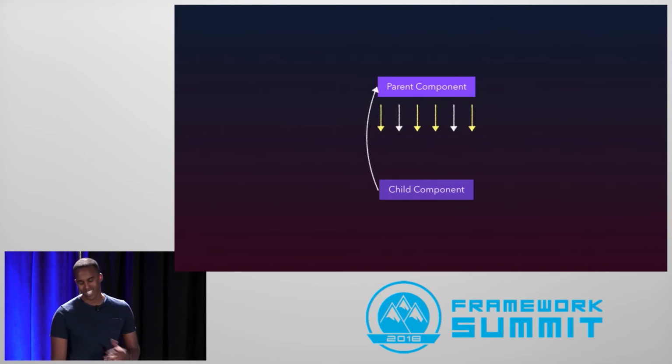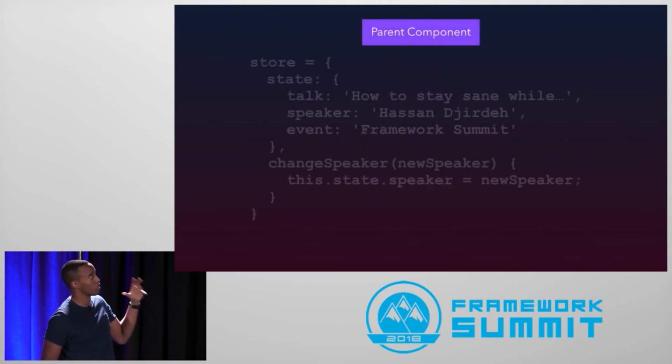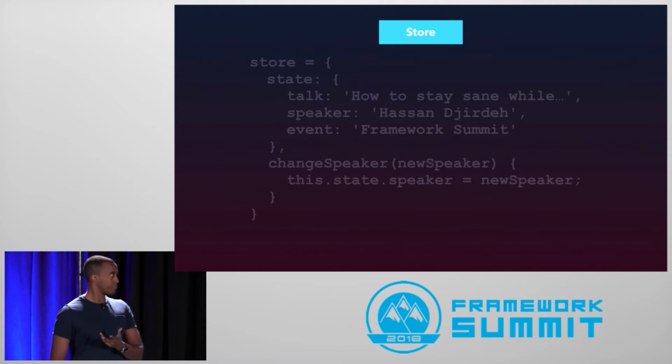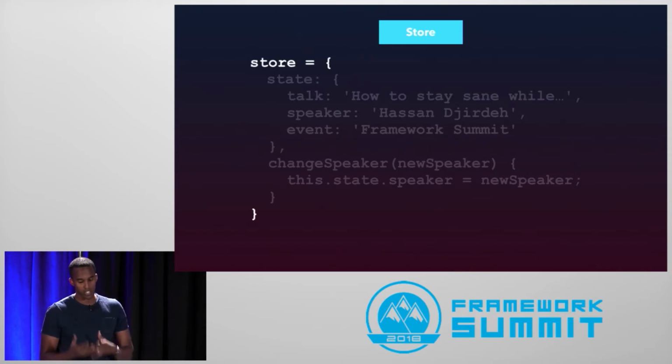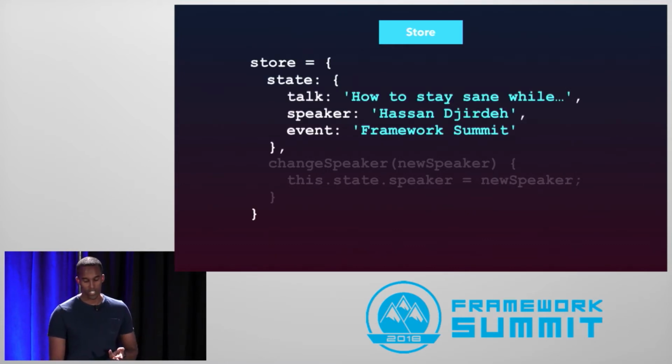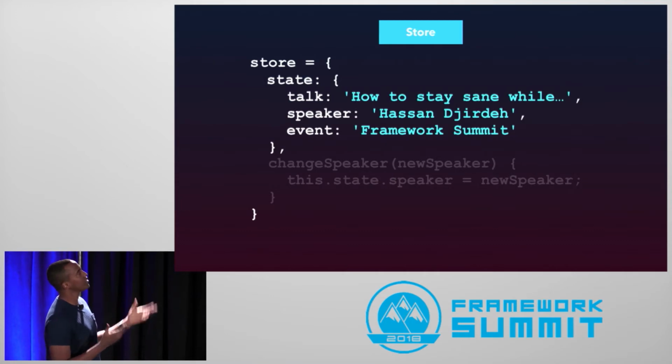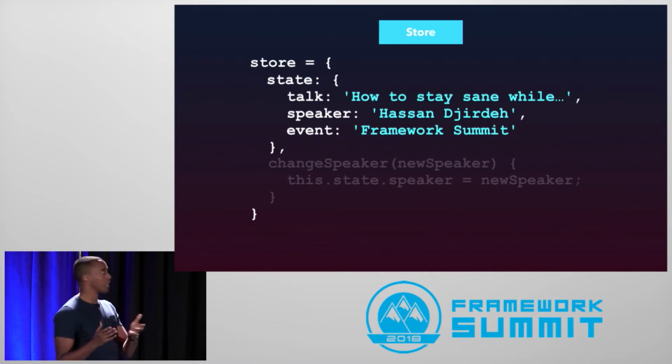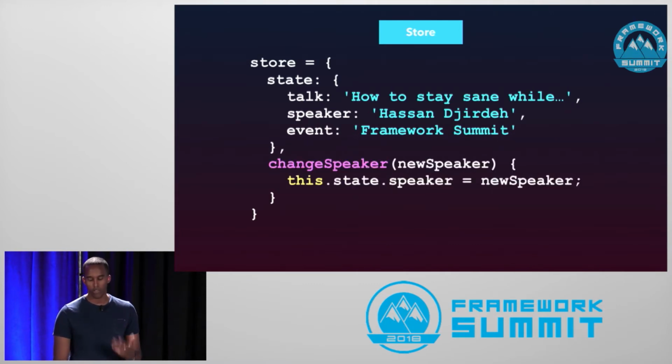One way we can do this is, instead of having everything within a particular component, we can externalize this to something we can call the store. The store can just be an object that contains 2 main properties. It contains the state of your application. In this particular example, let's assume the talk I'm giving right now is some information we need in our app. And it should also contain the methods or mutations responsible for directly changing the state properties. So let's say we have a change speaker method that expects a payload and is directly going to update the state speaker value with that payload.